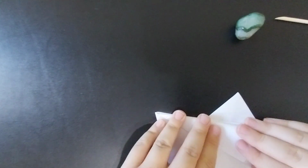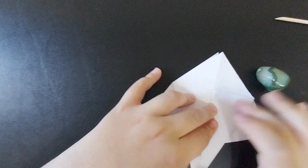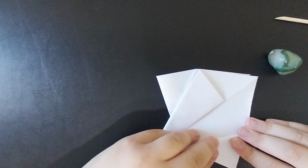Anyway, next you're going to fold these flaps in and then fold them out.